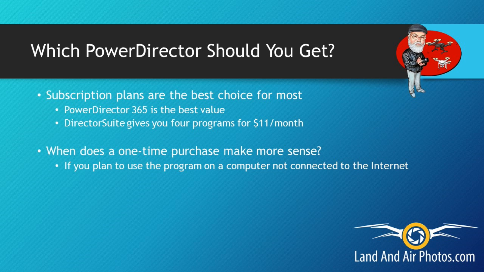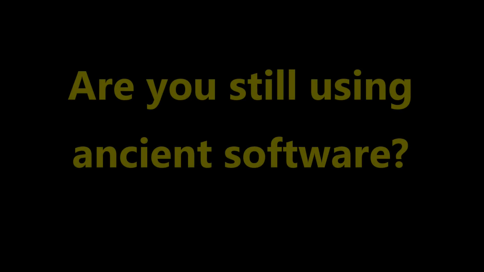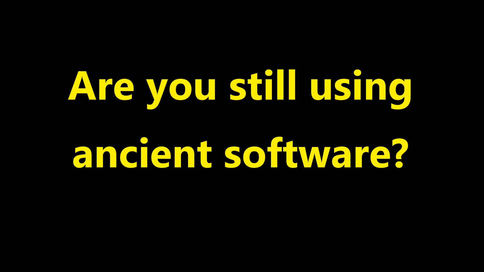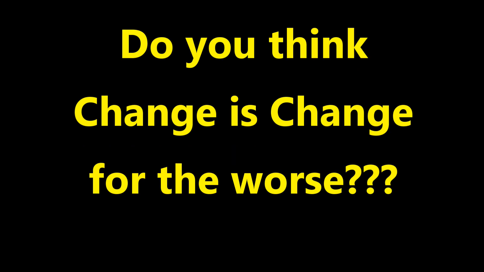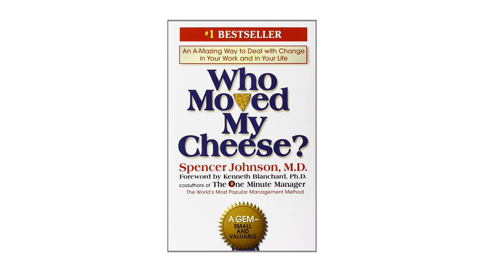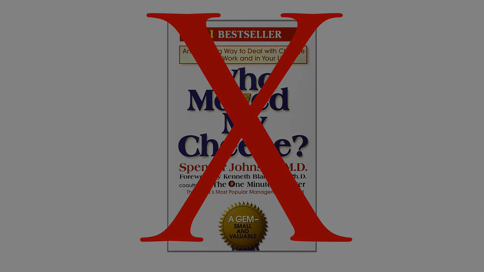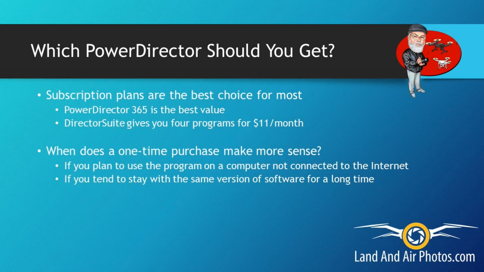Who else is the one-time purchase option good for? Are you one of those people still using Windows XP, Office 97, or Lotus 1-2-3? Do you believe changes usually change for the worse? Many people don't care about updating their programs — if it works right, why change to a new version? If you just want to buy a program that gives you excellent video editing capabilities and you don't care about future updates or plugins, get Ultra. It's very stable and does a great job. Over the long haul — more than a year — you'll spend less money as long as you can resist the impulse to upgrade for new features.